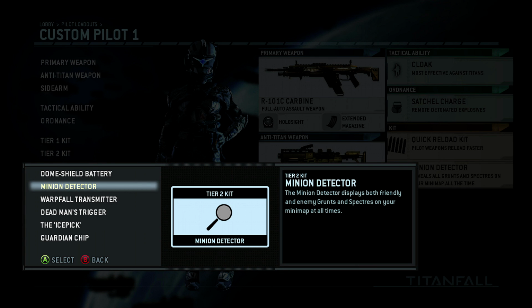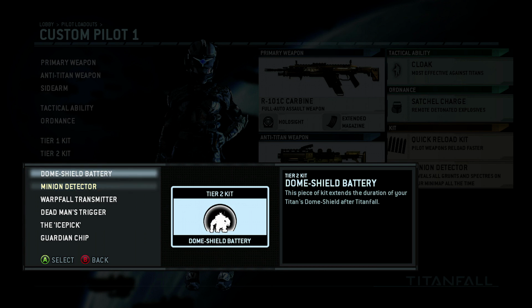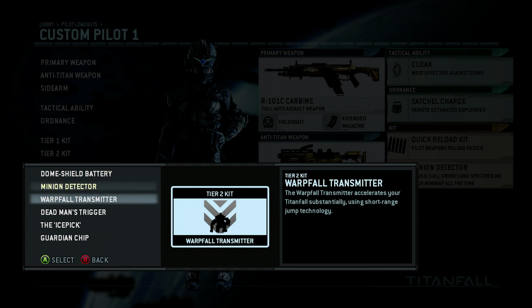For my tier 2 kit, I always use the minion detector, and I'll tell you why. Okay, so this dome shield battery, it makes the shield of your Titan last longer after your Titan comes in. I don't really see a need for that, so it's kind of useless. The warp fall transmitter makes your Titan come in faster. I think it's like a 6 or 7 second delay when you call it in, and this cuts it, I think, in half, or it comes in much faster.